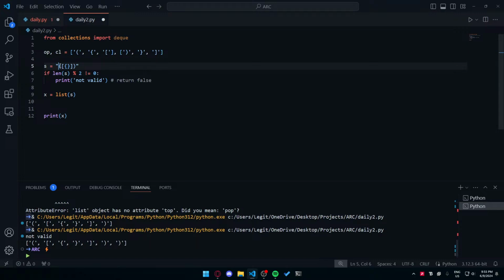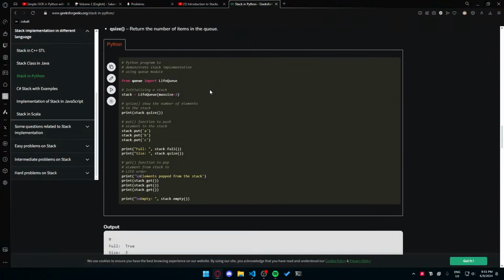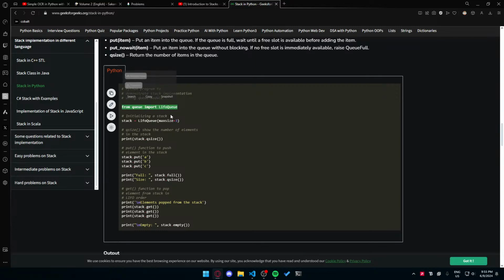Now I need to check if the first bracket corresponds to... Okay. I see how stacks are useful now. So from Q, we make a stack, life of Q.